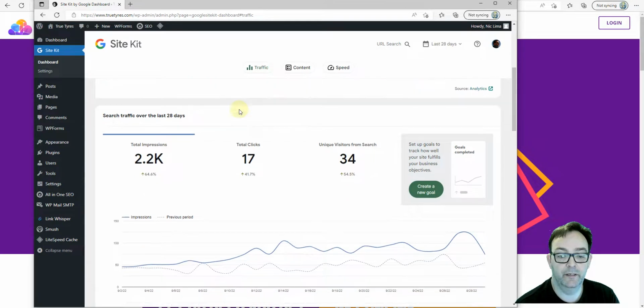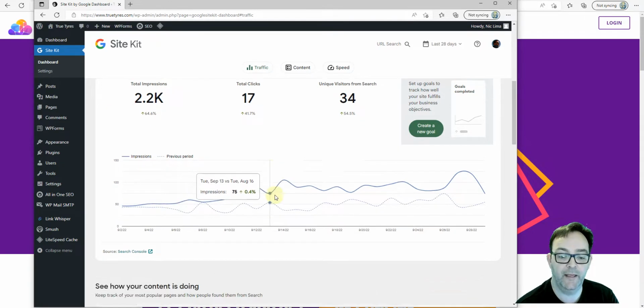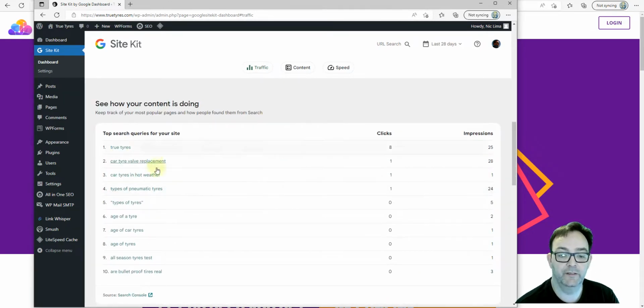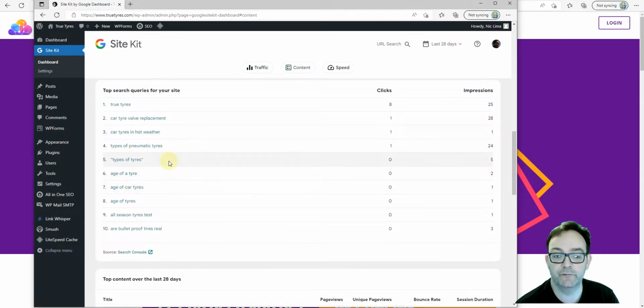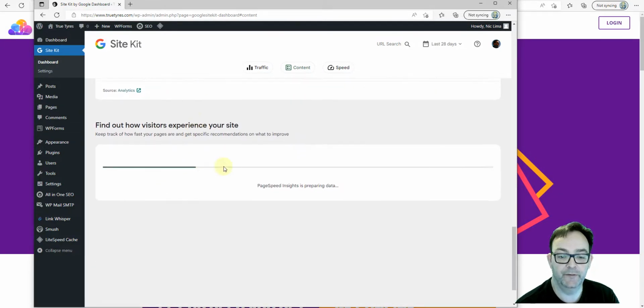And then you've got some other views over here: clicks, impressions, unique visitors to your site over time. Again, you've got some graphs, and then bits and pieces around your content, what people type in to find your site, and so on. So you can see it's quite useful to have, and it's still working out site speed factors.